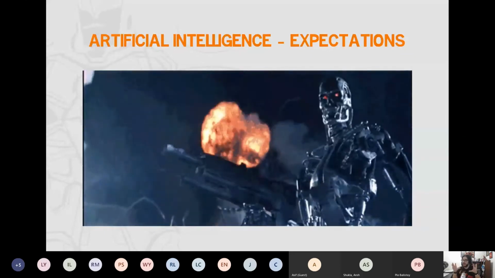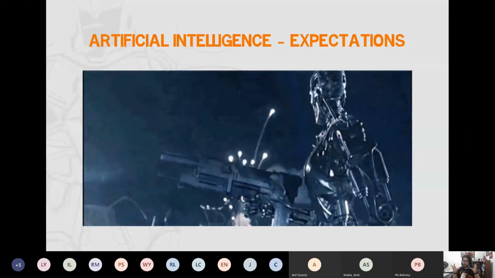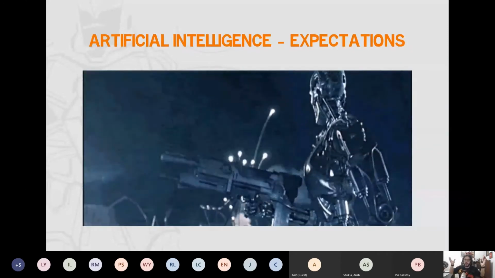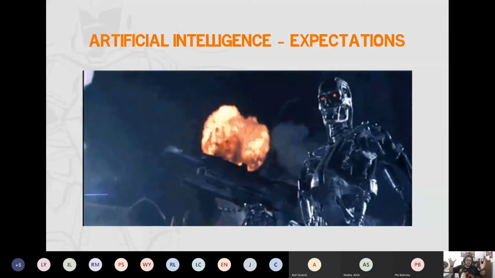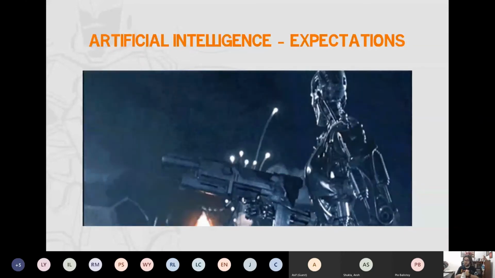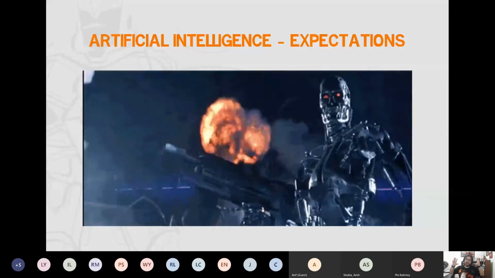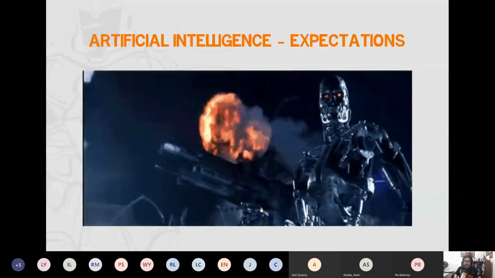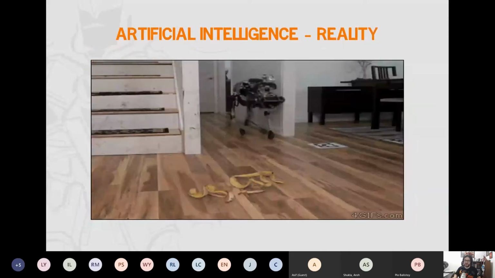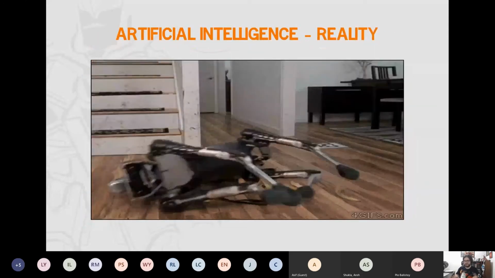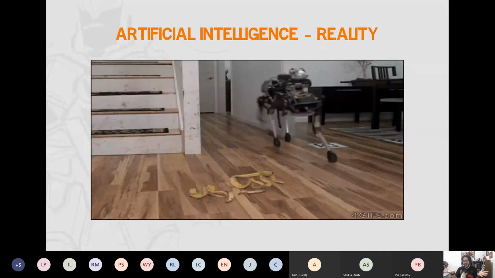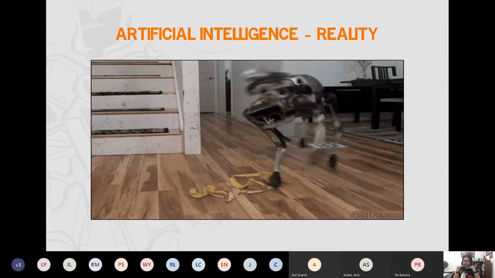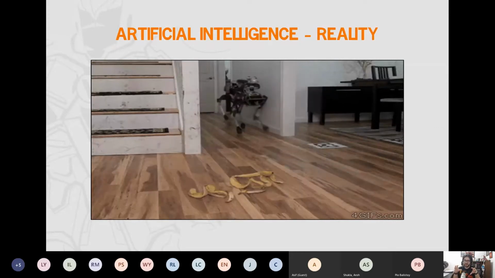I hope that maybe in a few years we start to have some cool robots. Okay, I'm kidding, right? This is what we all expect when you see something about artificial intelligence. We start to think about, oh, a huge AI. But guys, I don't want to bring you bad news, but this is what we have. Okay, yeah, this is what we have, right? You have some high expectations, but this is what we have at this moment, right?